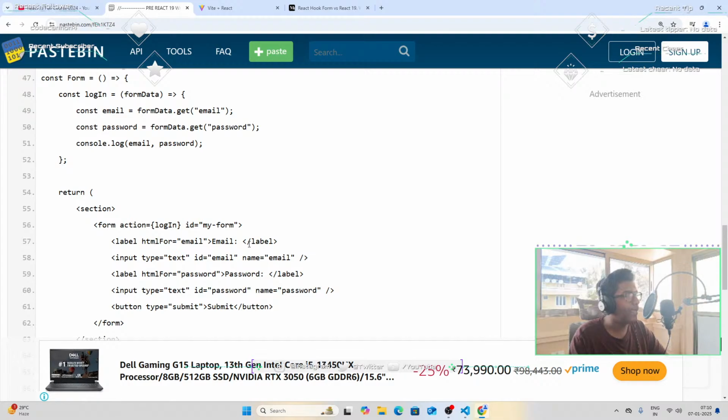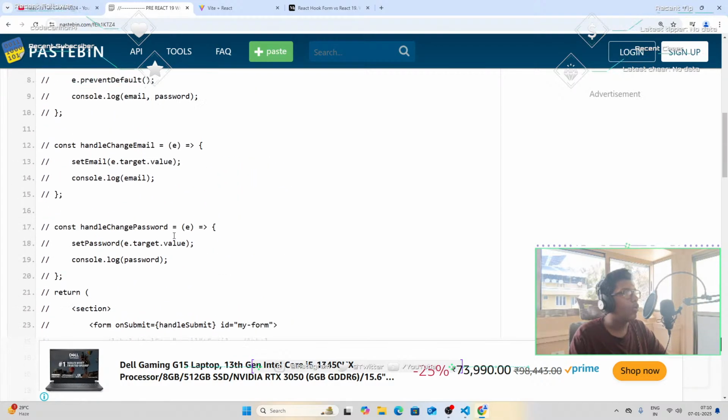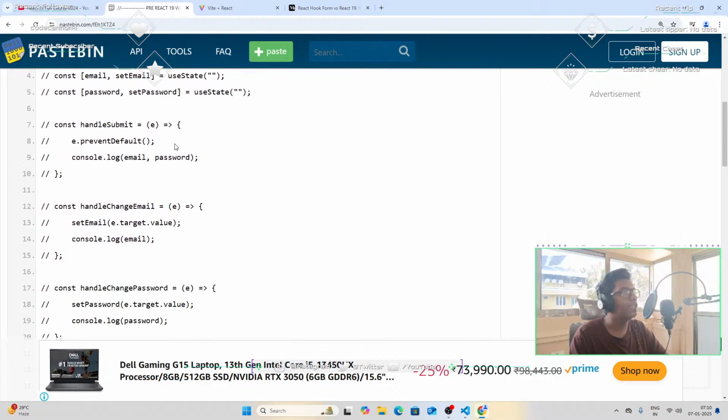It's handled by React itself. Oh, so basically, in the newer version, this isn't required, is what you're saying, right? Ah, yeah, maybe I will.